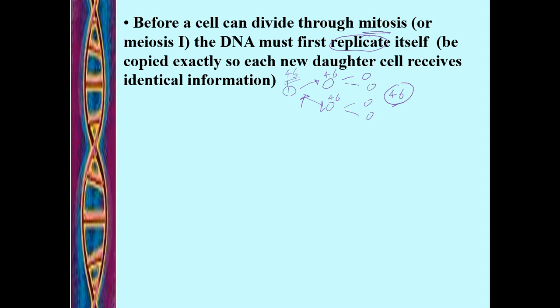If you think about your body right now, it's not just when you were an embryo and a fetus going through all of these stages of development, but even now, you have cells that are dying and need to be replaced all the time. You have a reservoir where you can replace these cells, what are referred to as stem cells. In your skin, for example, your skin cells are dying all the time. You need to continually replace them, which means you are always replicating your DNA. You're making exact copies of it, or as exact as you possibly can, before your cells actually go ahead and divide. Now remember, there's another kind of cell division as well, and that is meiosis.